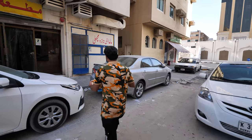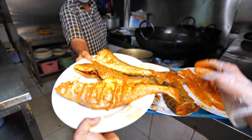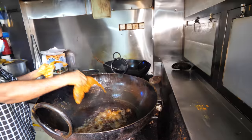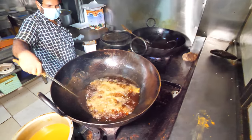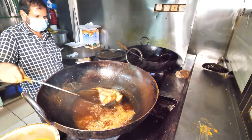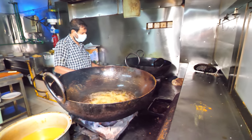And then the magic is coming up, the frying. This is where it gets brought to fry. Wow, right in. Okay, here we go. Oh, right in the oil. So this is a Pakistani joint, right, Ali? Yeah. Oh yeah, look at that. It's caramelized. You can smell that rich masala. It's bringing back memories from Peshawar. I think we had a similar fish. Yeah, we had similar fish in Peshawar.